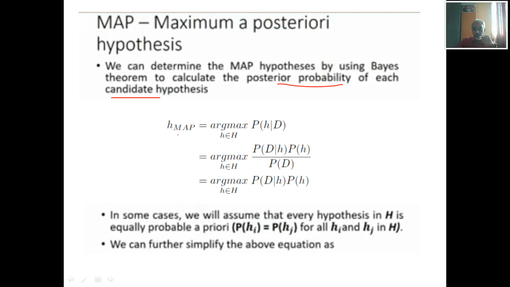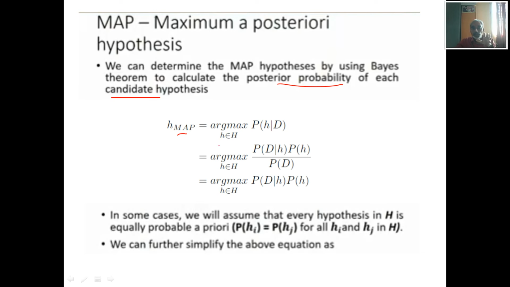So h_MAP, the maximum a posteriori hypothesis, is equal to arg max. Arg max means what? Out of H1, H2, H3, you find which is maximum, right? It is just like one function you are putting. Inside the brackets, 0.2 is there for hypothesis H1, 0.4 for hypothesis H2, 0.5 for hypothesis H3 in our previous example. Now you have a maximum function. What this function will do, out of these three numbers, is give you 0.5. It is just like that, right?